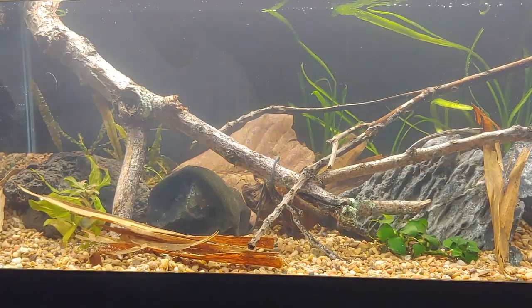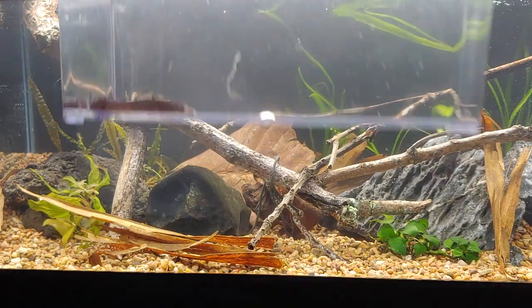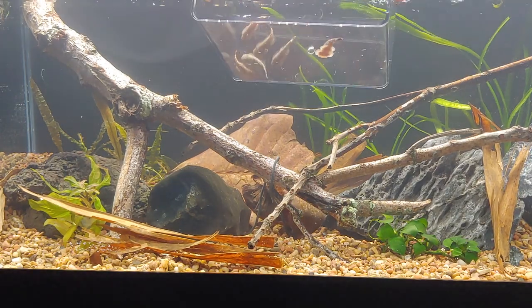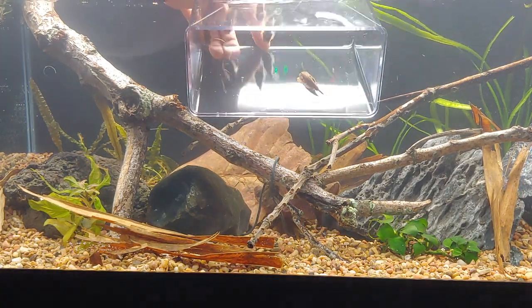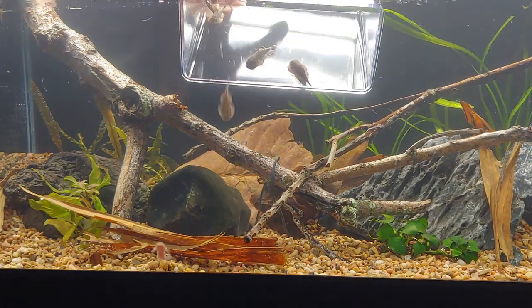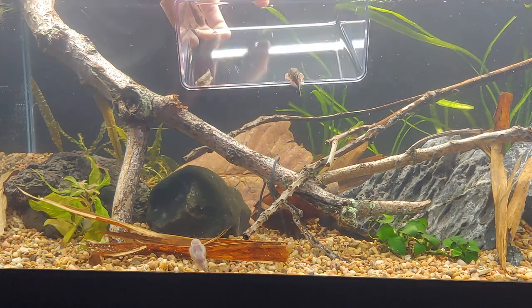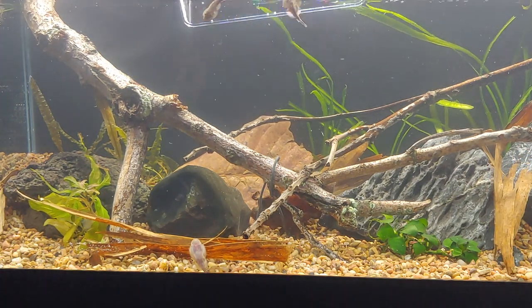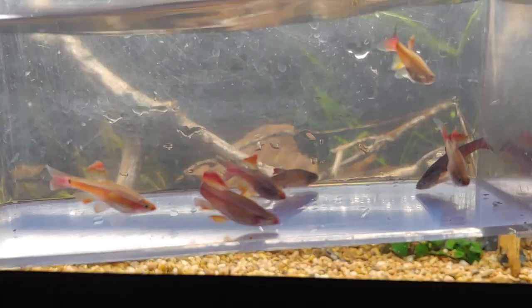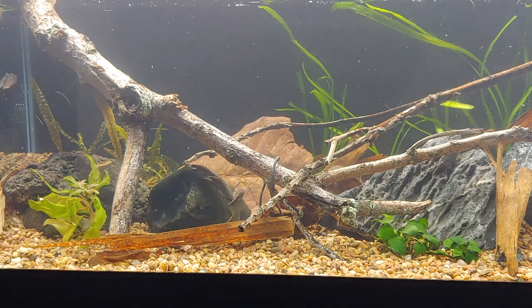Time to add fish. Here I have 6 Borneo loaches. I'm also adding in some long fin white clouds for the top and middle coverage.